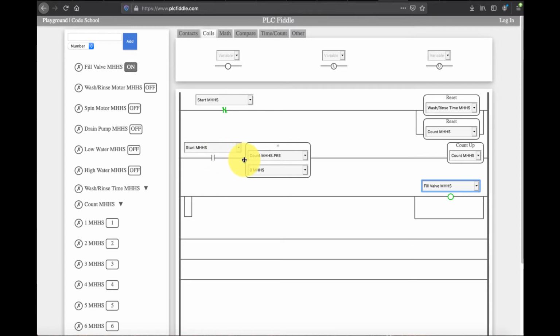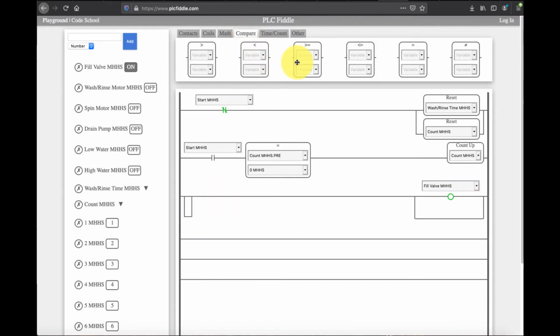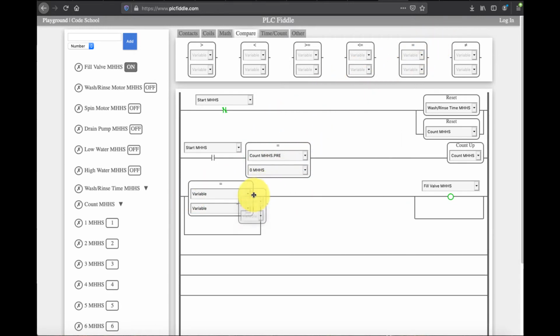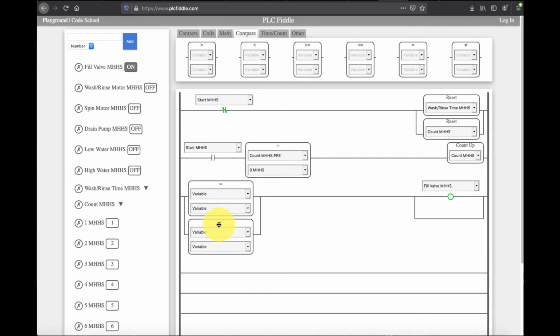So if you look at ladder logic, for, let's say, this count up to happen, you have to have the start button and you have to have this comparison be true. With a branch like this, you have OR logic. So I can put in a couple of equal to compares. I'll put one here and one here.